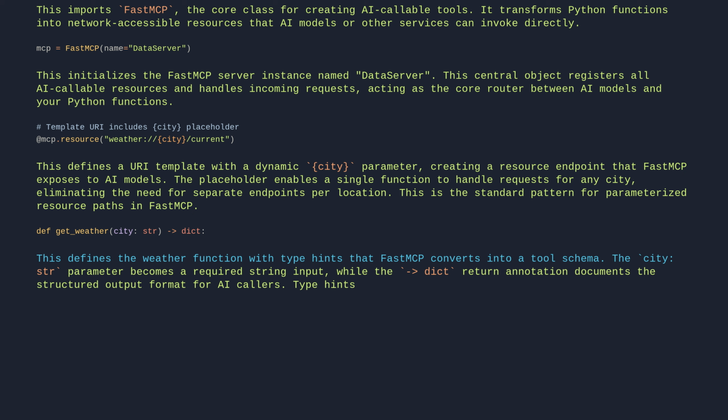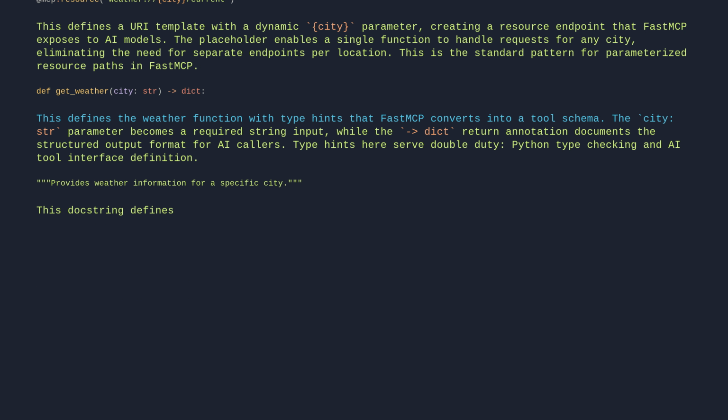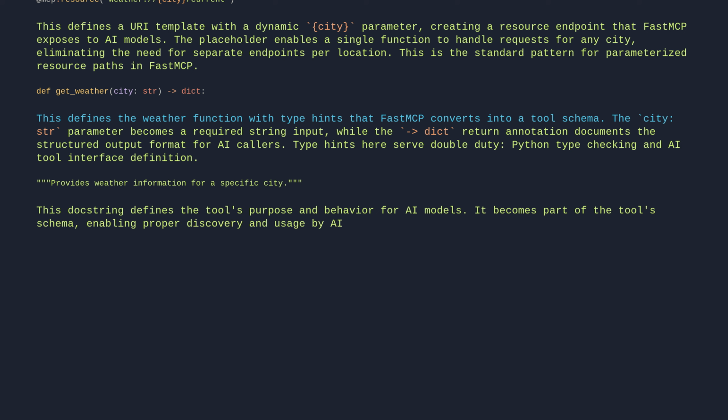Type hints here serve double duty: Python type checking and AI tool interface definition. "Provides weather information for a specific city." This docstring defines the tool's purpose and behavior for AI models. It becomes part of the tool's schema, enabling proper discovery and usage by AI systems.